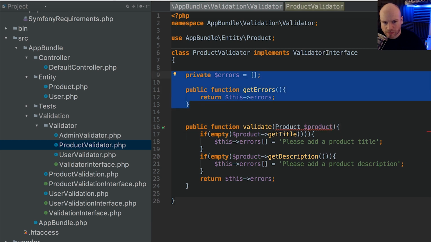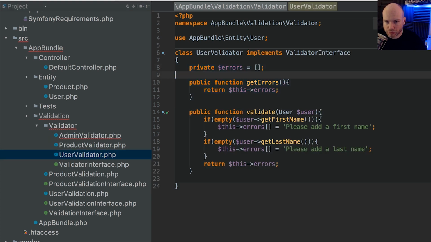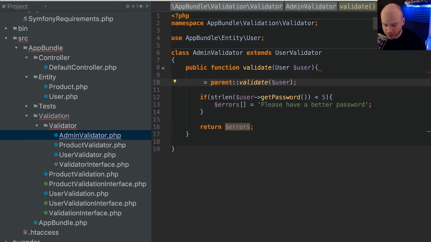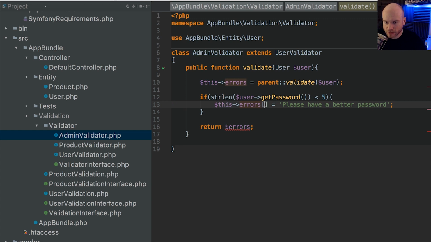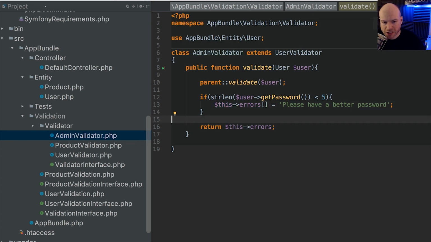We also need admin. Admin, I think, yeah, extends that, so we can now do this. Because it extends it, what we need to do is set that to be protected, so we can have access to that in the scope. So as admin validator, we can now do this. This errors is equal to that, as well as this errors, we add that on. In fact, we don't need to do that anymore. We just need to validate the routine because we're storing the errors. And then again, we just return that. That's fine.